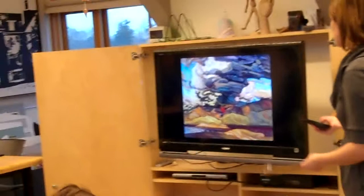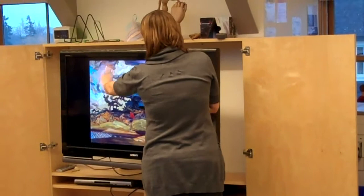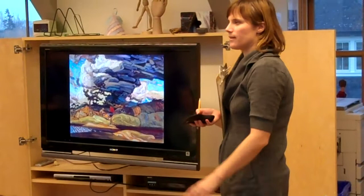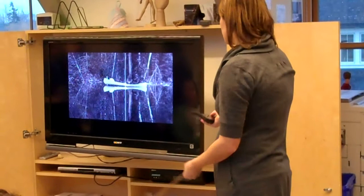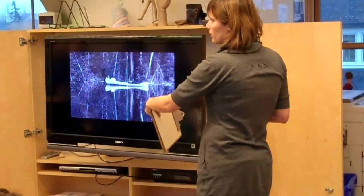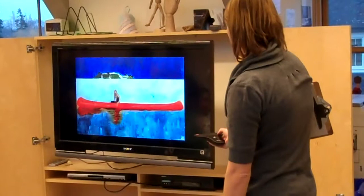This is just one of theirs, and you can see some of the themes here — really heavy brushstroke work, sort of almost like an impending storm, dealing with a lot of the elements. Not a lot of images of green fields and bright sunny days, not a lot of pastoral imagery — a lot of storms and things like that. This is one of the images of Tom Thompson, and his lone man in the wilderness and canoe, and a lot of this imagery has also come into the Canadian psyche.